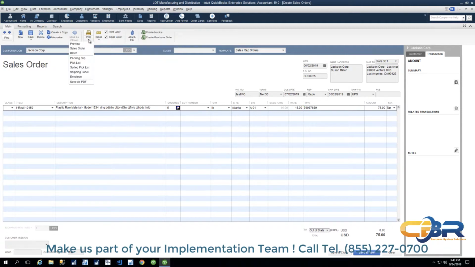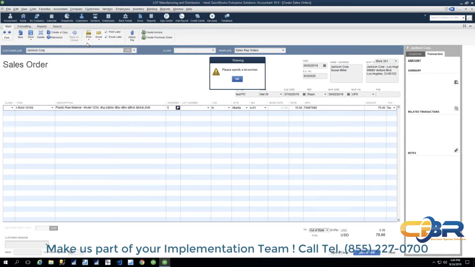So normally you would just go into print. When you print, you can do a preview, you can print the sales order. There's also the ability to print picking tickets and packing slips and shipping labels, and you can save it as a PDF file. So you have a full assortment of fulfillment related documents that you can print from right in here. A couple other things that are quite nice while we're looking at the screen is you can copy sales orders from previous transactions, or you can create memorized sales orders where the system has certain items for certain customers that they buy over and over again, and you can memorize these transactions as a kind of template concept. And with that, you can retrieve these transactions down the road again.